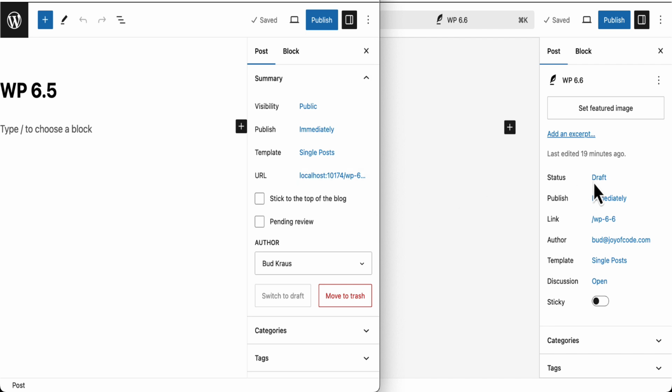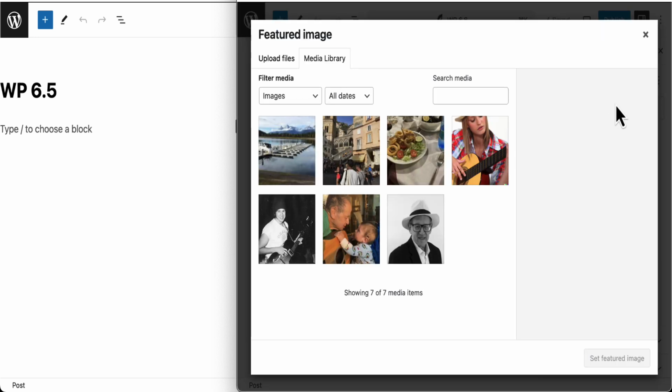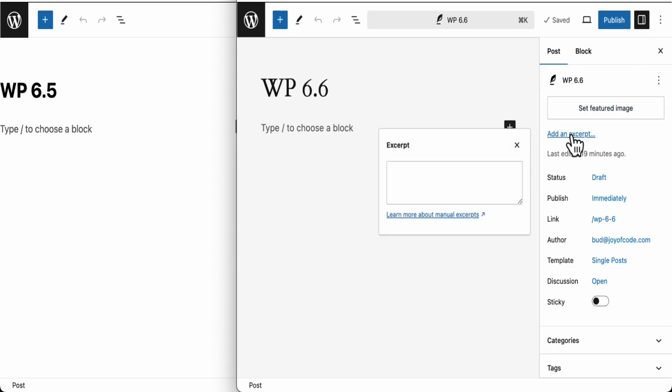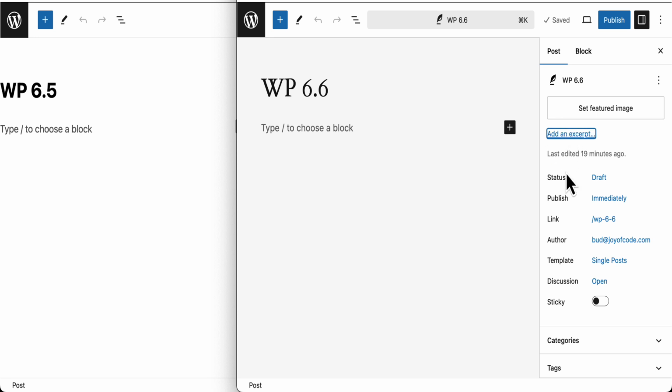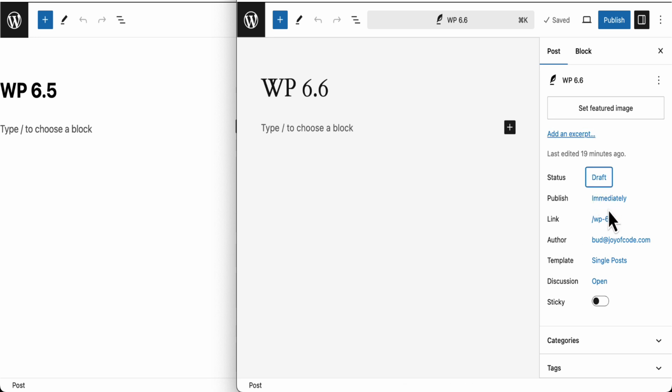Now, over here on the right side, this would be 6.6. You can see we now have a nice little icon over here representing a post title. And right at the very top, in a new position, is where you can insert your featured image. And if you like to do an excerpt, well, this is where you're going to put it right now, right off to the side. In fact, as you'll see, many of these options now have little flyout menus, such as this. That's a little different.